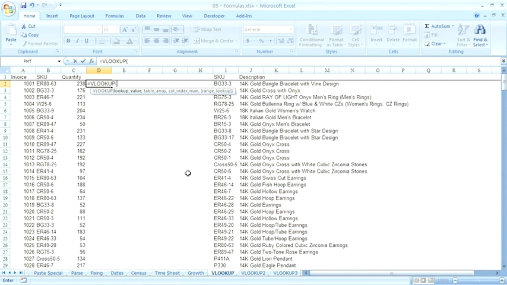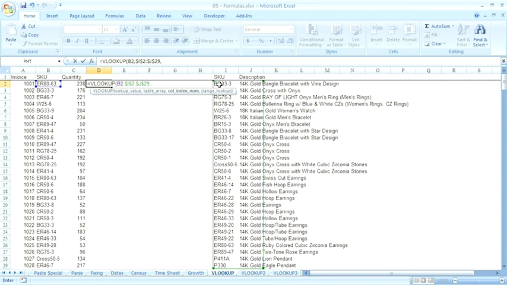First thing we have to specify is what SKU we want to try and find, so we'll click cell B2. Click the comma, and now Excel is asking for a table array. The important thing about this table array is the SKU, the value we're looking up, must be in the leftmost column of the table. I'll click in cell I2, hold down the Shift key while I use End, Down, and then Right to select my table array. Very important that I hit the F4 key here. As I copy this formula down, I always want to make sure that I'm pointing at rows 2 to 29.